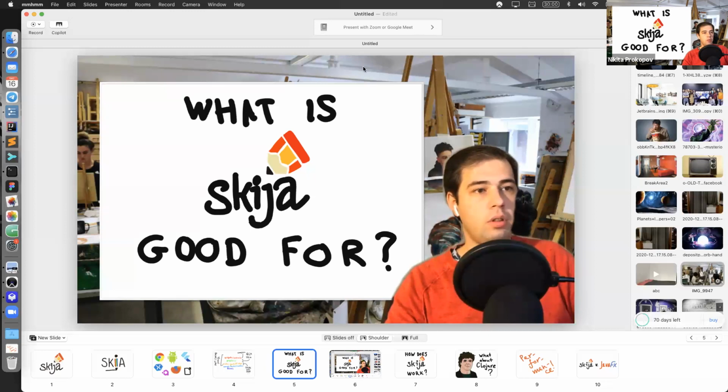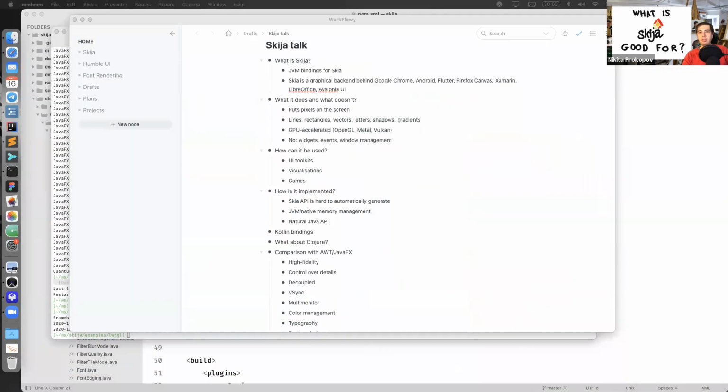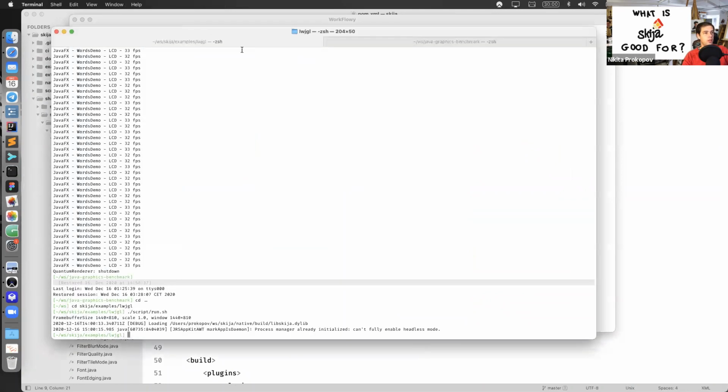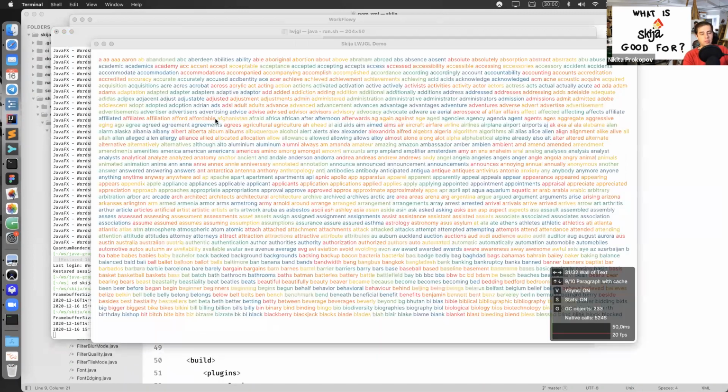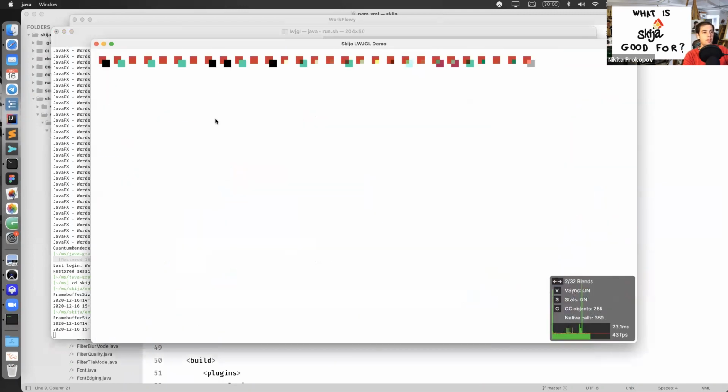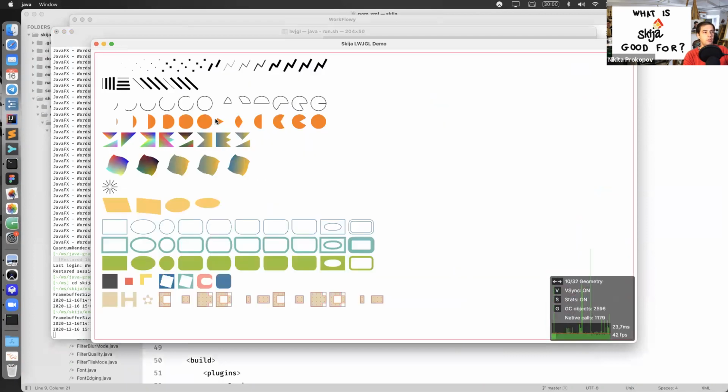And then I actually wanted to show you what type of graphics Skija supports, and for that I have a demo application here. It's a little demo time where I just cycle through many examples and show the basics.